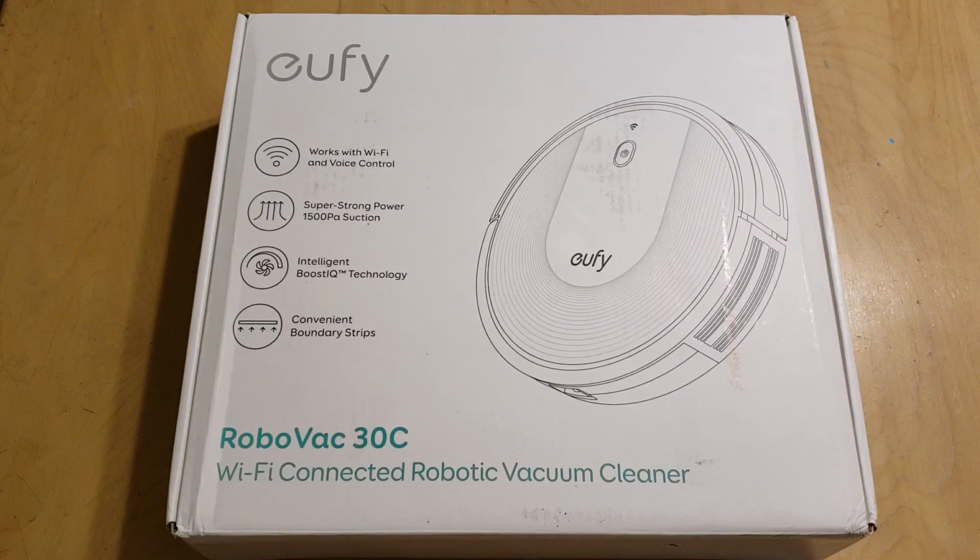Some of the changes they made, it now has Wi-Fi and voice control. So you can control it with the Alexa enabled device as well as Google Assistant. It has super strong suction power, 1500 Pa of suction, intelligent boost IQ technology. So what it'll do is whenever it's vacuuming, if it runs into something that requires some additional suction power, it'll go ahead and increase that on demand to meet the needs of what it's trying to vacuum.